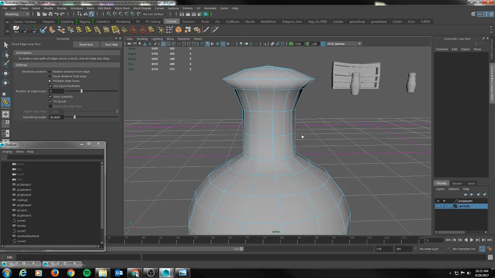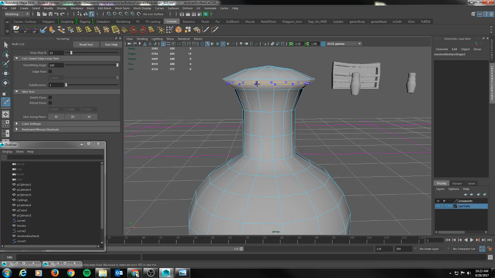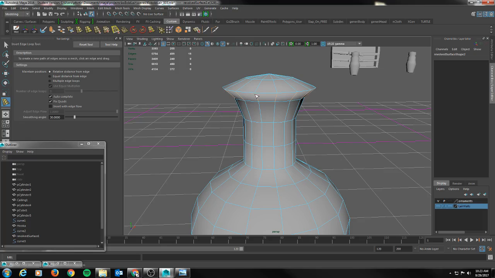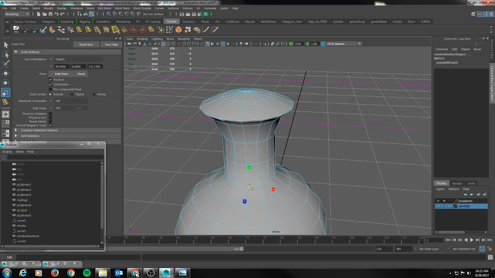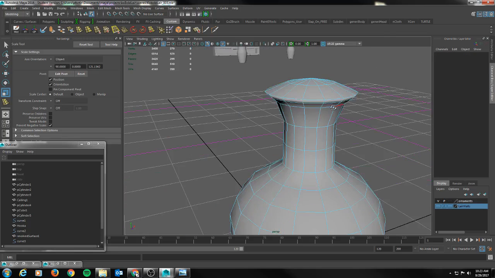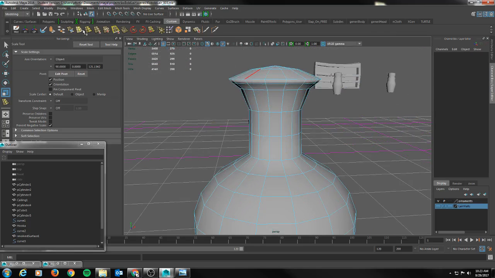So really, I'm just going to do some edge loops to kind of, oops, that's too many. Let's go back to relative edge. Or you could use this tool here. I'm just going to add some extra pieces. Again, I still really like the split edge because it selects the ring when you're done, and then you can just immediately adjust things. I wonder why it's selecting all the way down there. Let's try up here.